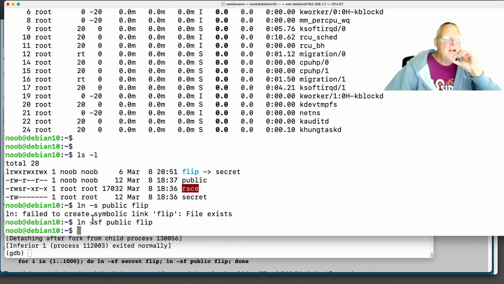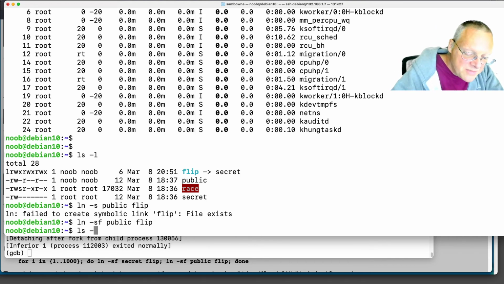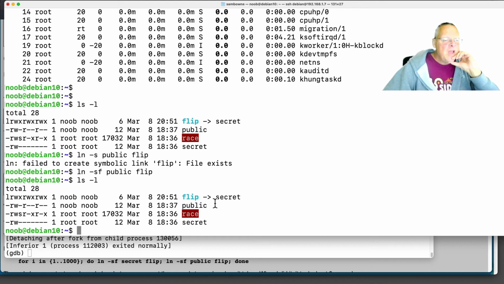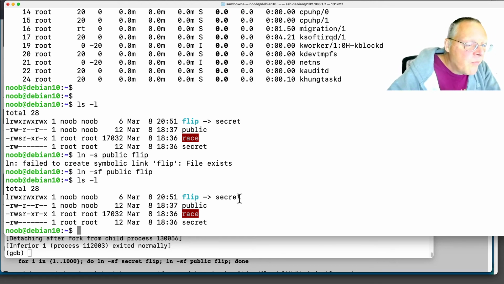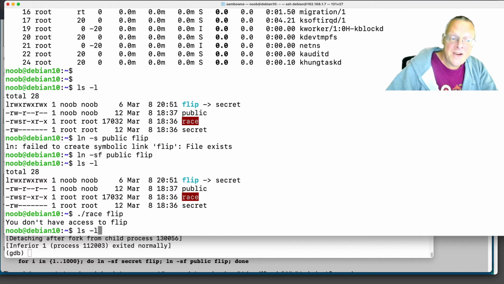Now I've made a link. If I do ls -l, this flip points to secret. So if I try to use race to print flip, it'll tell me I don't have access to it.